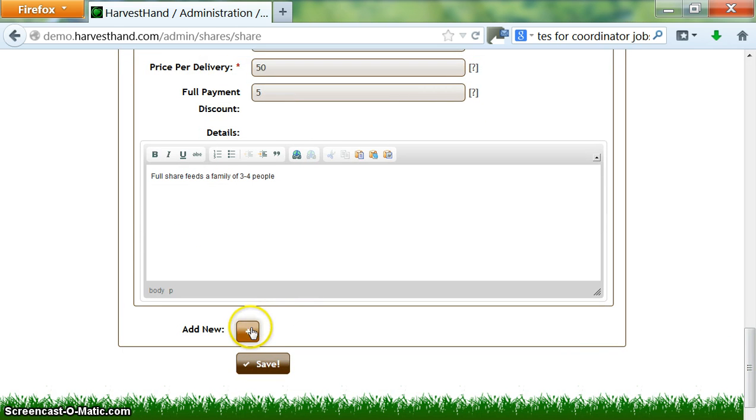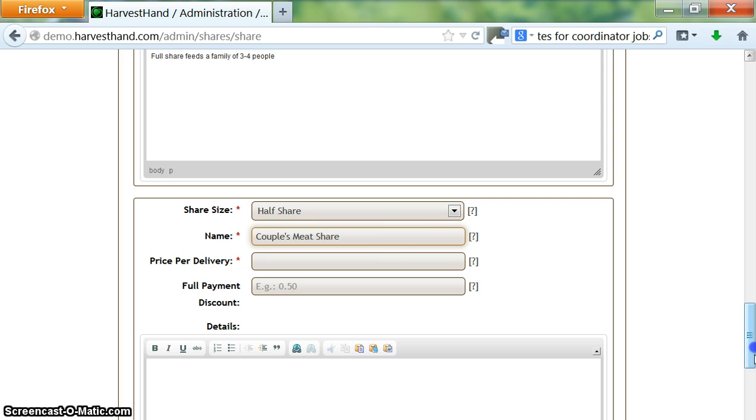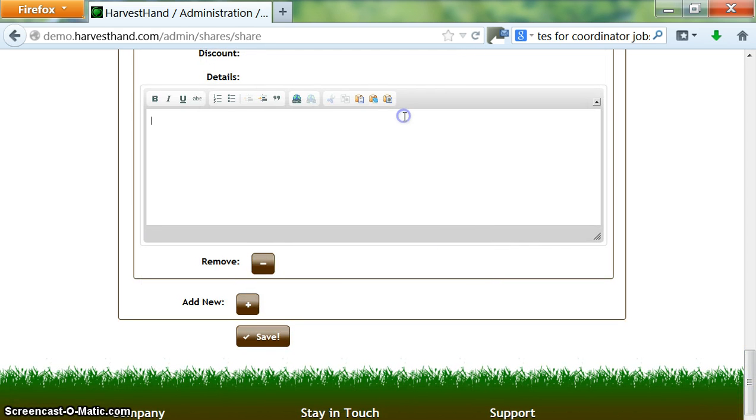and we'll make some half shares for people who don't eat as much meat. So there's half share, and the couple's meat share is only $25 per month, and they get a $2.50 discount if they pay right away, and it's good for 2 people.